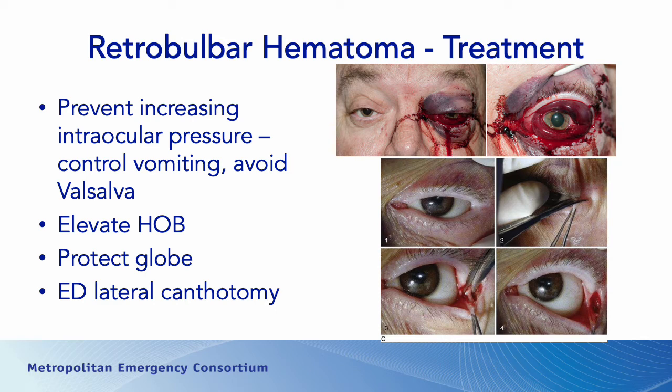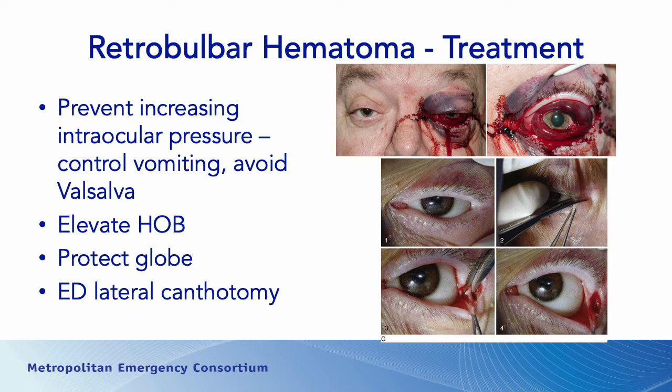We take a scissor, and this sounds like a barbaric procedure, but it's relatively simple. But it is not an EMS procedure. It's an ED procedure. We make a cut in the outer corner of the eye. There's a muscle down here that we will cut through, and it kind of opens everything up. It relaxes the muscle in this area so that the pressure behind the eyeball is reduced.